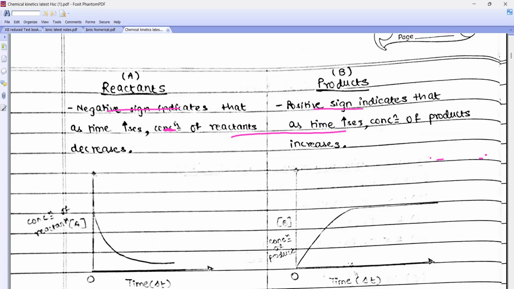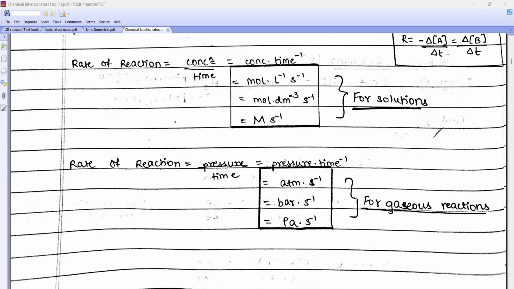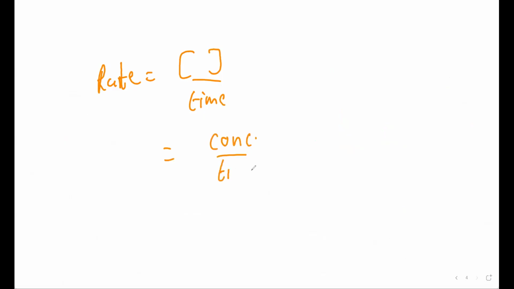Now pay attention here. What we are going to do, we have to study the unit of rate. Anvi beta, what will be the rate? Rate is what? We have studied now. ऊपर क्या आ रहा था? What was at the top? We used to write concentration, and below what we used to write time interval. So this square bracket means concentration. This below means what? Time, right? So if I take time up, so what I get, beta? Concentration time inverse.